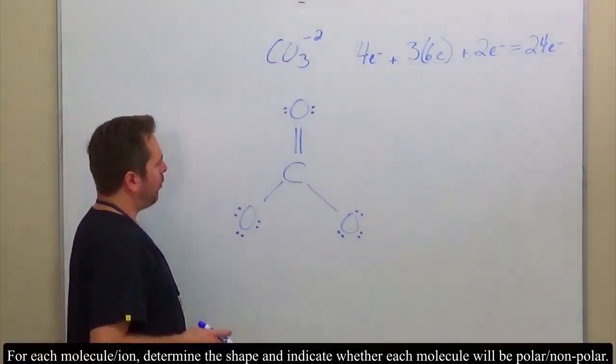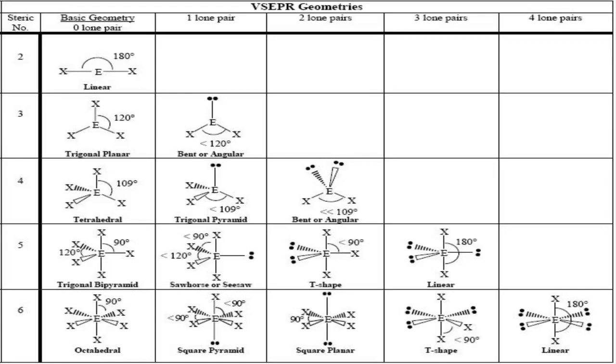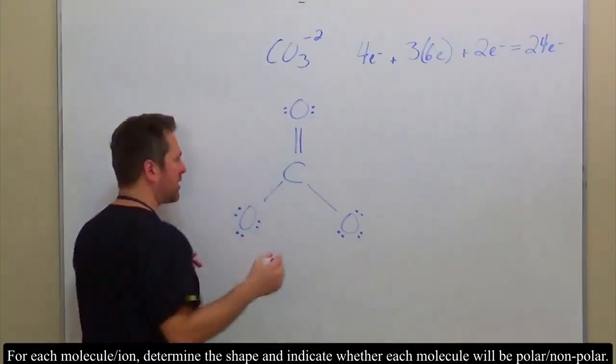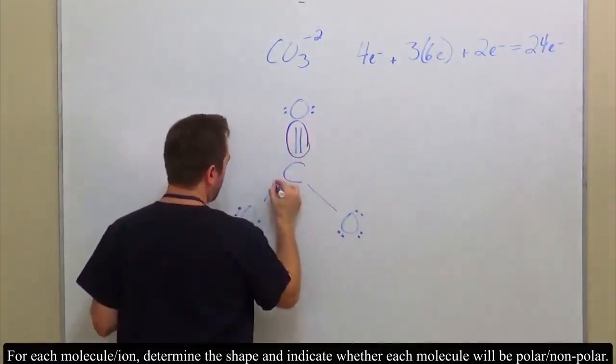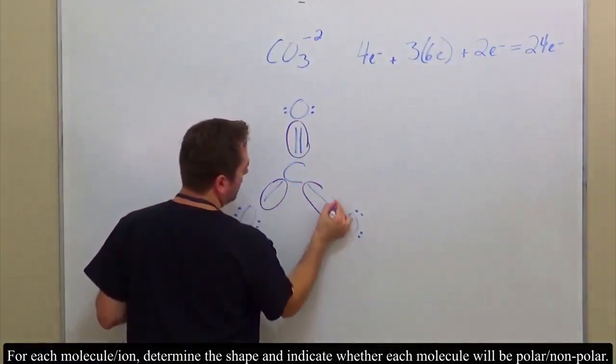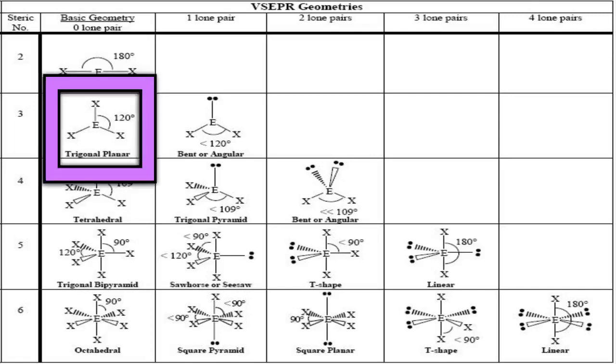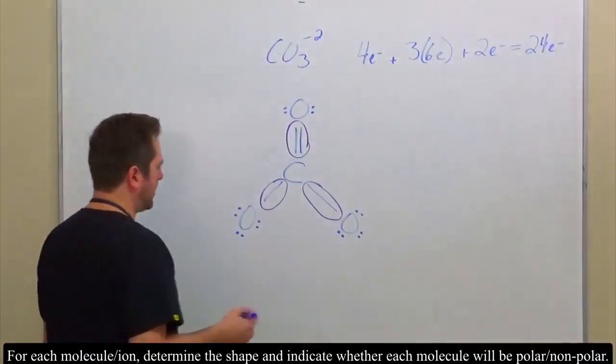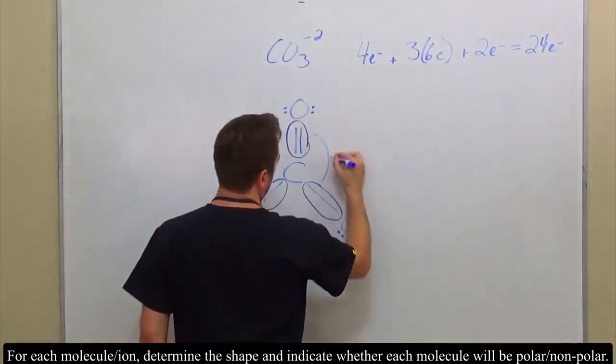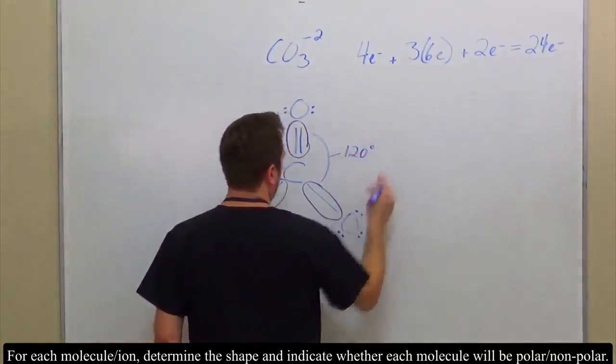Now, let's go to our table and apply the steric number to our molecule here. Remember what I said, double and triple bonds, they count as one steric number. So this is 1, and then here is 2, and here is 3. So go to 3. Were there any lone pairs on our carbon? And no, there were not. So the shape that's to the right, this is the exact shape. It's trigonal planar. Notice the angle between the bonds should be about 120 degrees. So, about 120 degrees. All right.